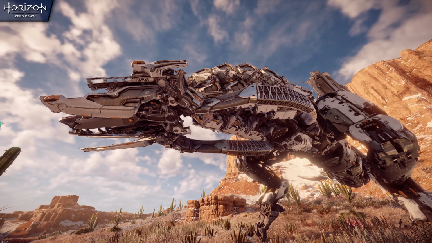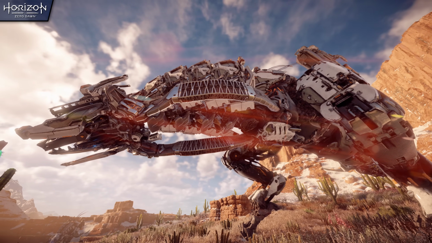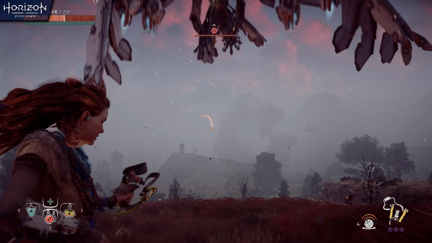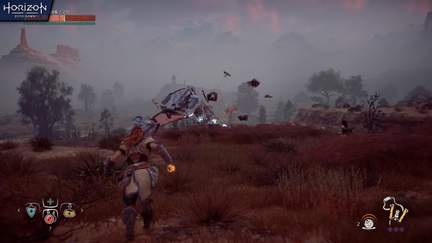Now, just to be clear, the machines in Horizon Zero Dawn have held up remarkably well, thanks largely in part to their brilliant, complex designs and intricate details. Each creature has multiple points that will dynamically break off when targeted by the player, and they'll even adjust their attacks to account for any removed components.